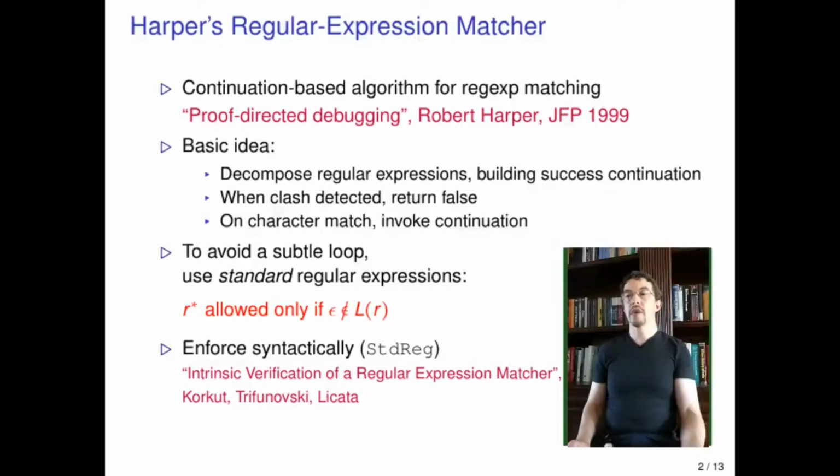the string. Harper called his paper proof-directed debugging because there's an interesting bug in the termination argument for this algorithm unless you use standard regular expressions. So your R star is allowed only if the empty string, epsilon, is not in the language of R. In this talk, we're going to enforce that syntactically using a type stdreg for standard regular expressions. This is an idea we got from a paper from Dan Licata and his students.